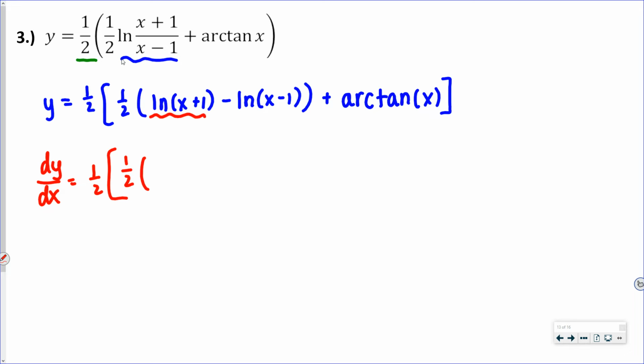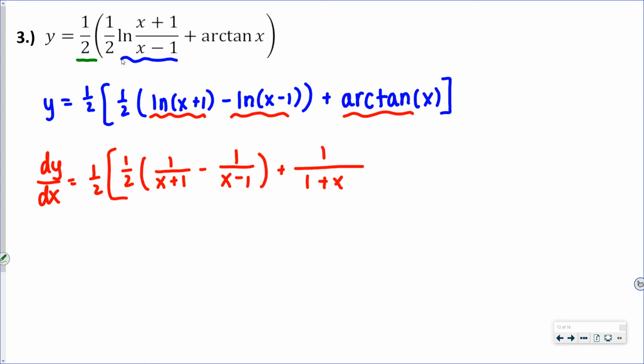So now when I'm taking the derivative of the natural log of x plus 1, it's just going to be 1 over x plus 1. Chain rule times the derivative inside is just 1, so you don't need to write that. Minus the derivative of the natural log of x minus 1, 1 over x minus 1. Okay, that looks pretty good. Again, that 1/2 is just being multiplied to those ln's. Inverse tangent, this one's the easy one, 1 over 1 plus x squared. And you can do x squared plus 1 if you want to. This is just the textbook definition of it.